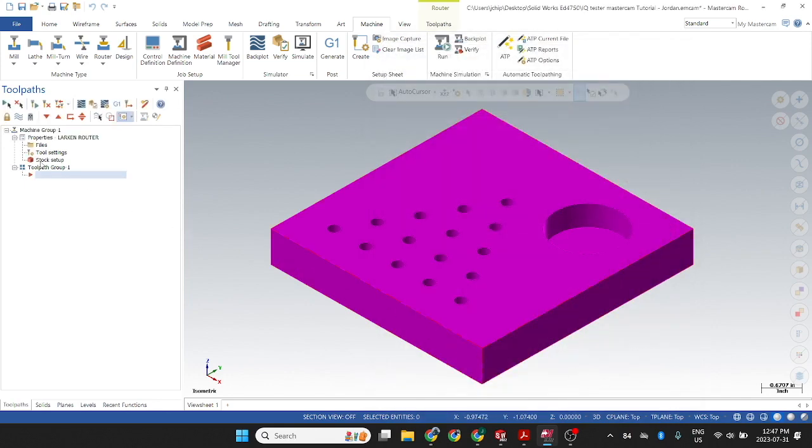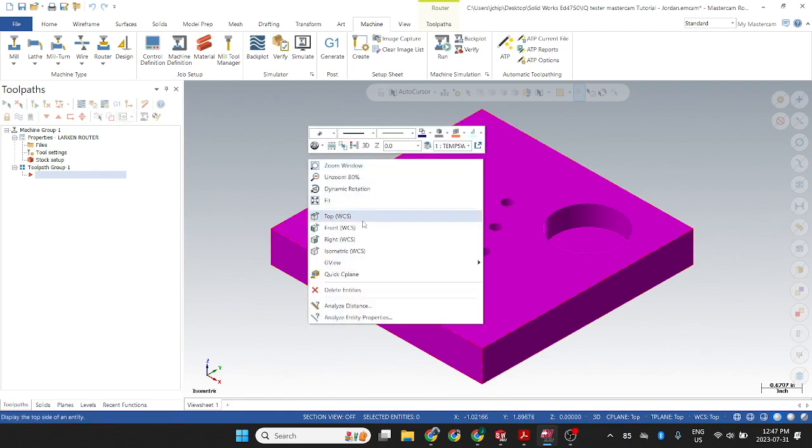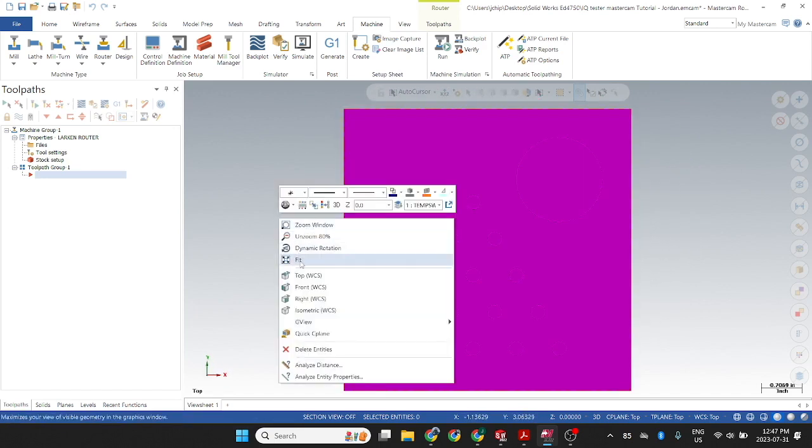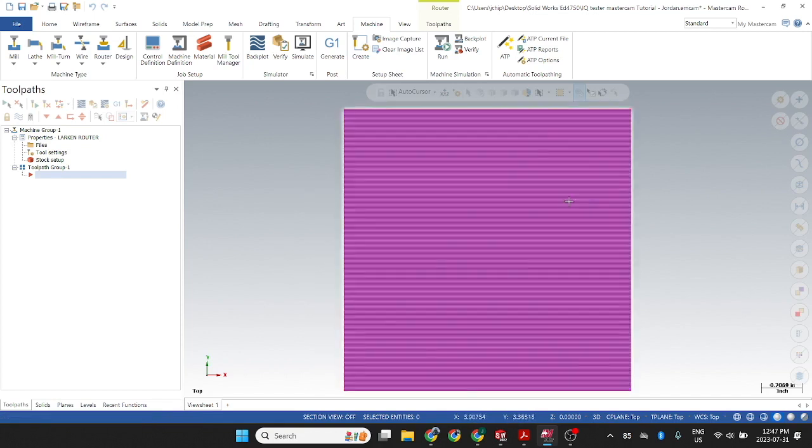So now once we have the stock set up, done, and the Larkin router picked, we're going to actually start using toolpaths. So if we right click, we can click top. This gives us a little better view of the IQ tester. And we click fit, it will just fit the screen.